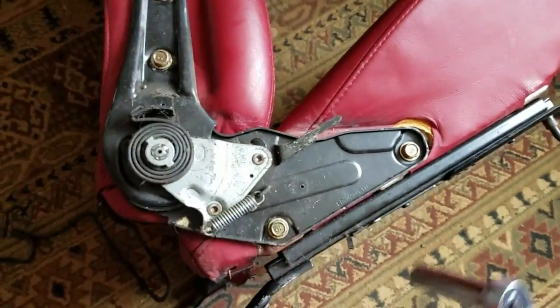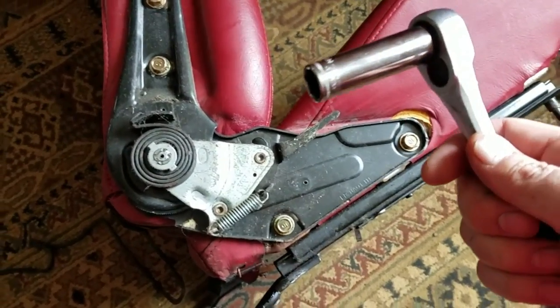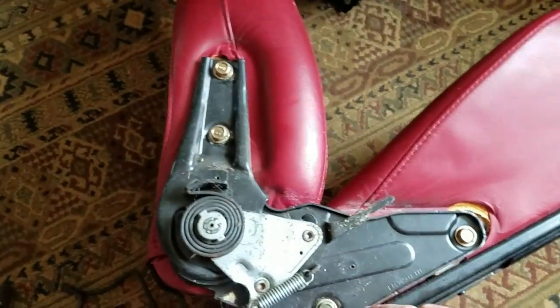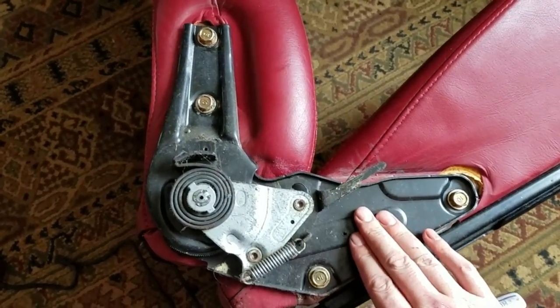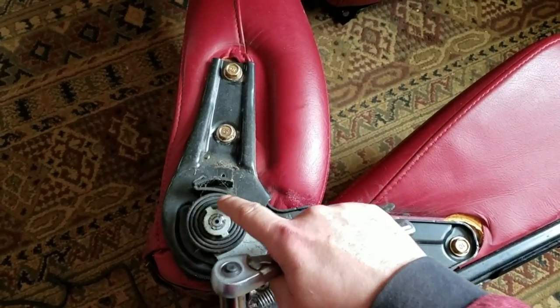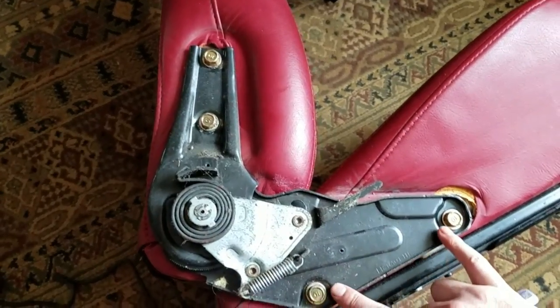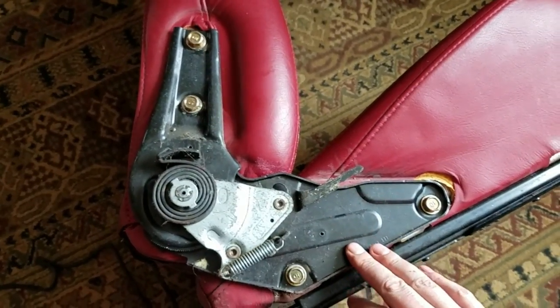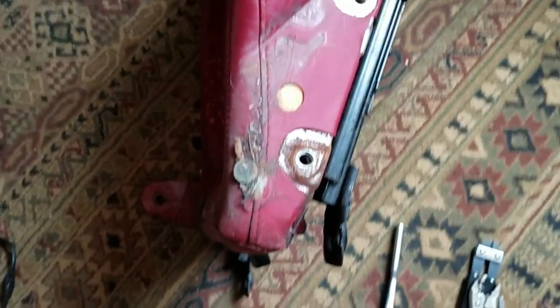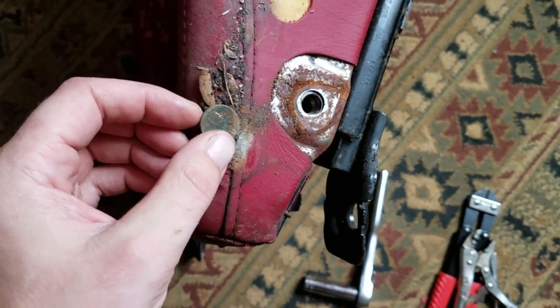Alright, with all that out of the way, we've got four 14 millimeter bolts, two on the bottom, two on the top, and I recommend removing this piece with the seat folded down, that way there's no tension on this big spring. And with these four taken out, the two halves of the seat can come apart. And there's the two halves separated. Ooh, score!